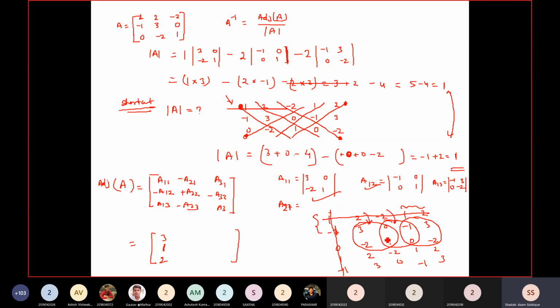Here you got 3 into 1. So you got 3. What will happen? This is 0 into 0 and minus 1 into 1. So this is 0 minus of minus 1. We'll get 1. So I am getting 1 here directly. Do not multiply it with the minus sign again. In this method you have to write this minus sign here, but for this method, write directly. Find row wise and substitute column wise.